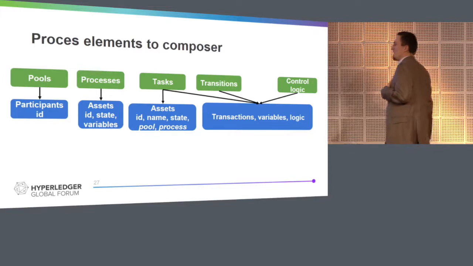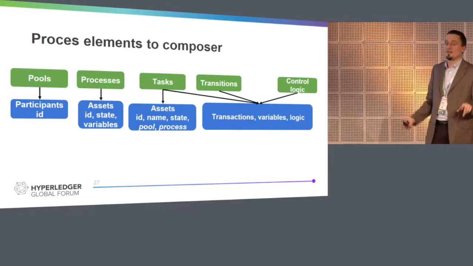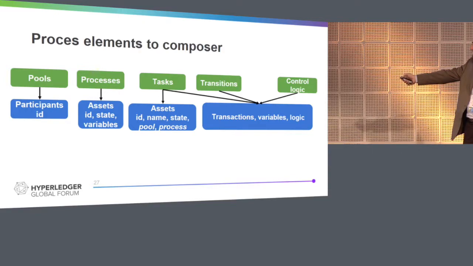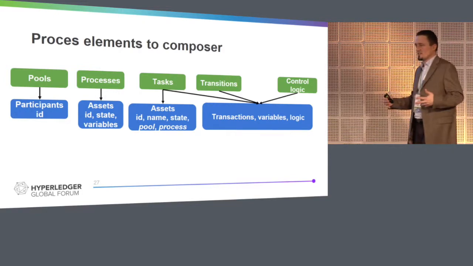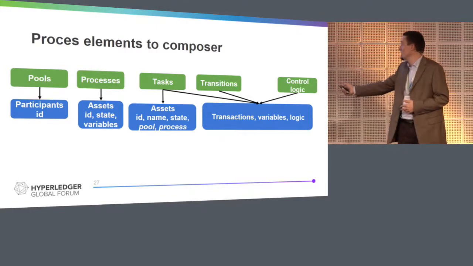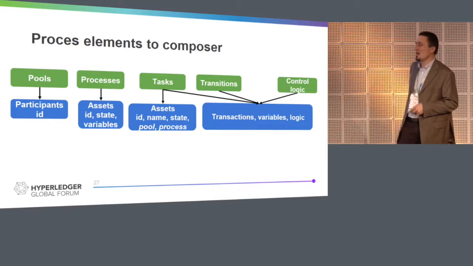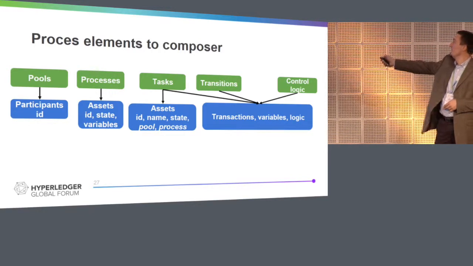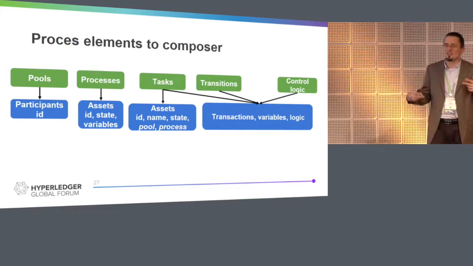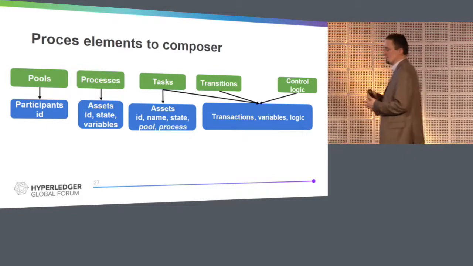So I will say that, OK, there is this incident management process as an asset, and this asset is in an initial state. And then these assets would be connected to the tasks, which, again, would be assets connected to process assets and connected to a lot of other things, which is implemented by variables and logic, access control logic, which is, again, derived from the control logic of the original application, and of course from the participant information. So these together, the constraints and the ACL logic, guarantee that the execution of the process will follow the way it should.